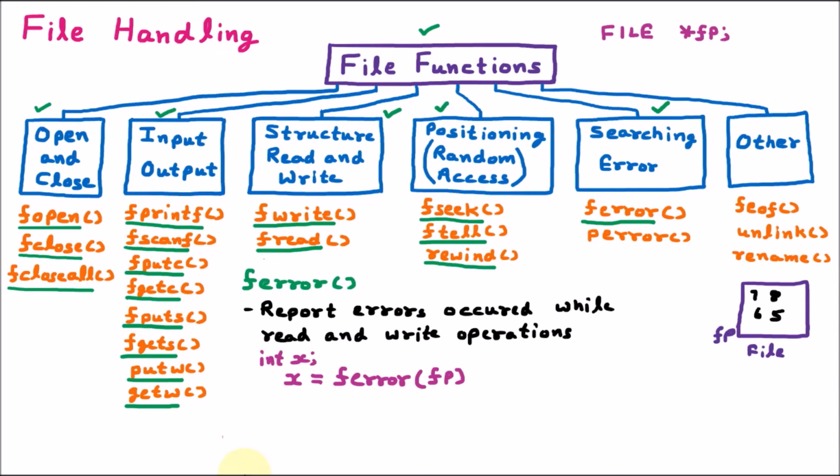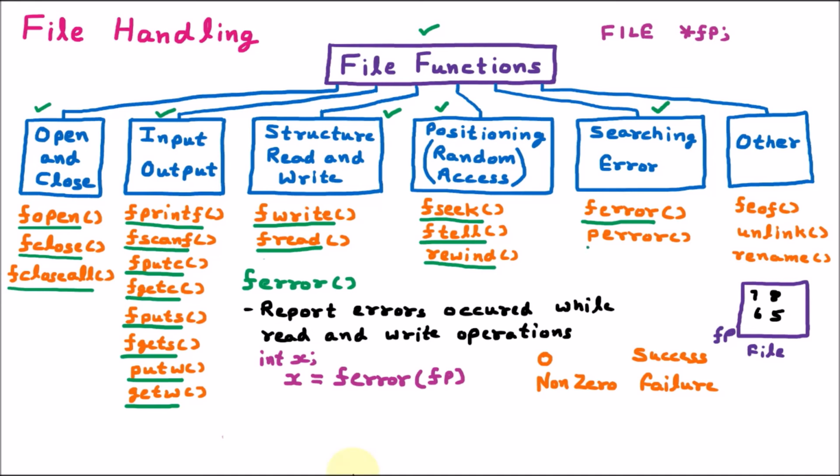It can provide two integer values. Either it can provide the 0. So 0 signifies success, means no problem. No error is there in the file. Or maybe it can provide some non-zero value. Non-zero value can be positive or negative. So that means it is the failure. Means in read and write operation there is some problem, so it will provide the non-zero value. If there is no problem, then it provides the 0.